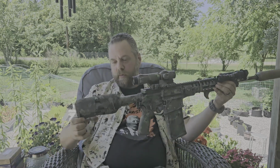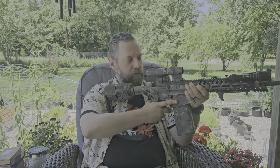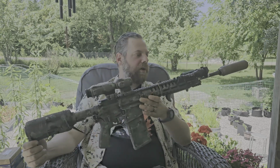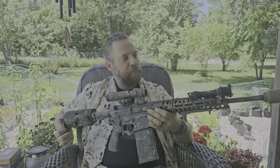So I actually built my own cheek riser out of just some foam. This weighs grams, you know, not even ounces, and I just wrapped grip tape around it, and perfect. Reticle's right there, you know. So that's pretty much it.